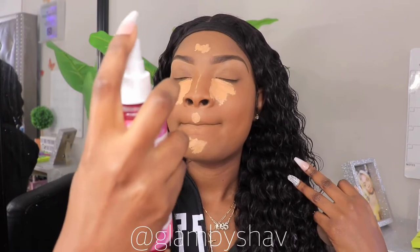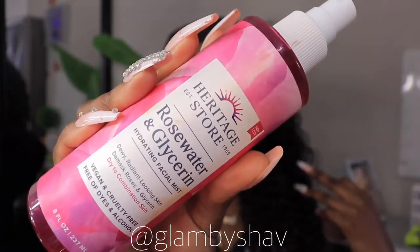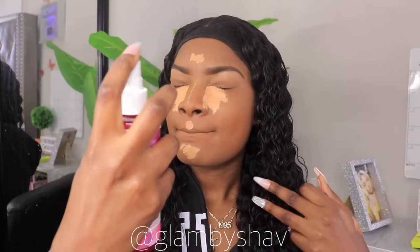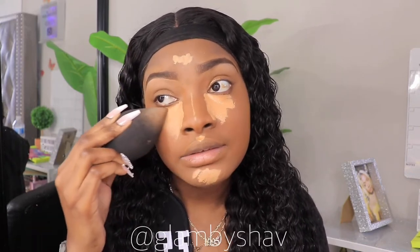I spray my face first, just to loosen up everything else so it can blend seamlessly. So I use this, it's like a rose water. And I think you can get it at Target, you can get it at Walmart. Oh, don't use the line, use the flat part because that's gonna mess it up.